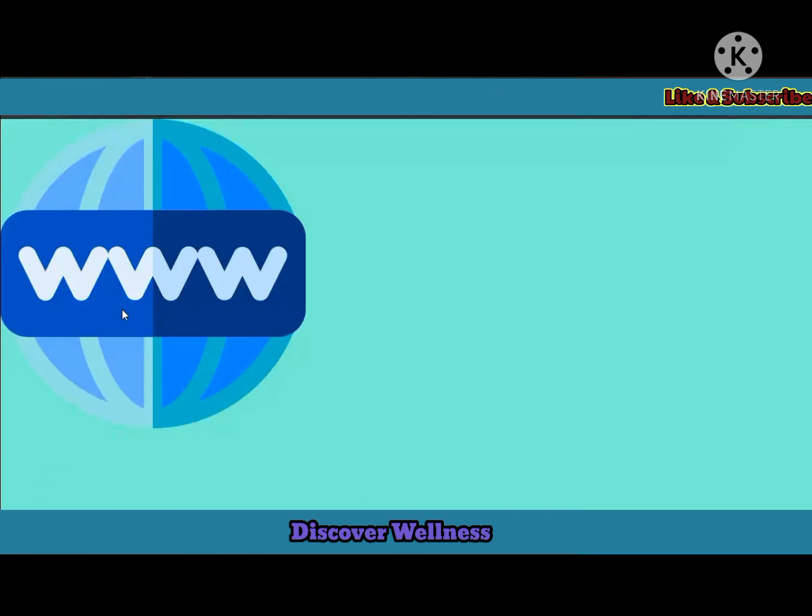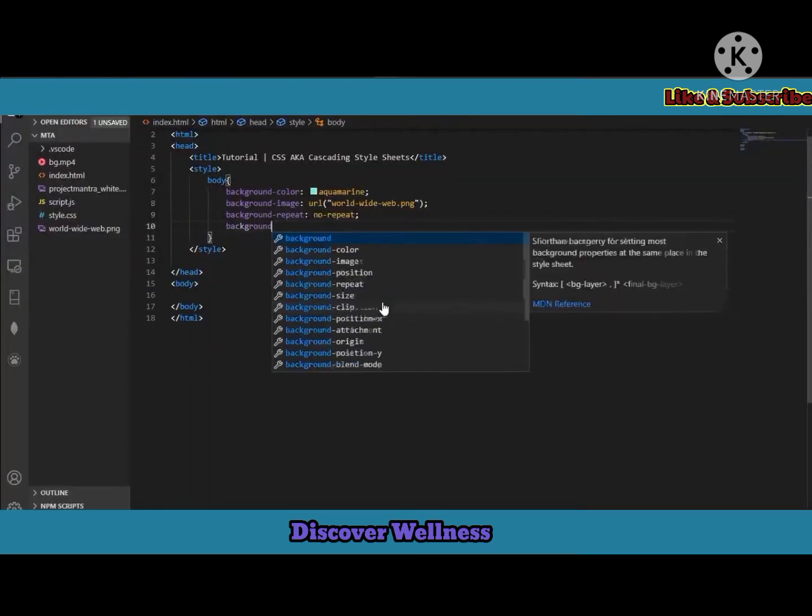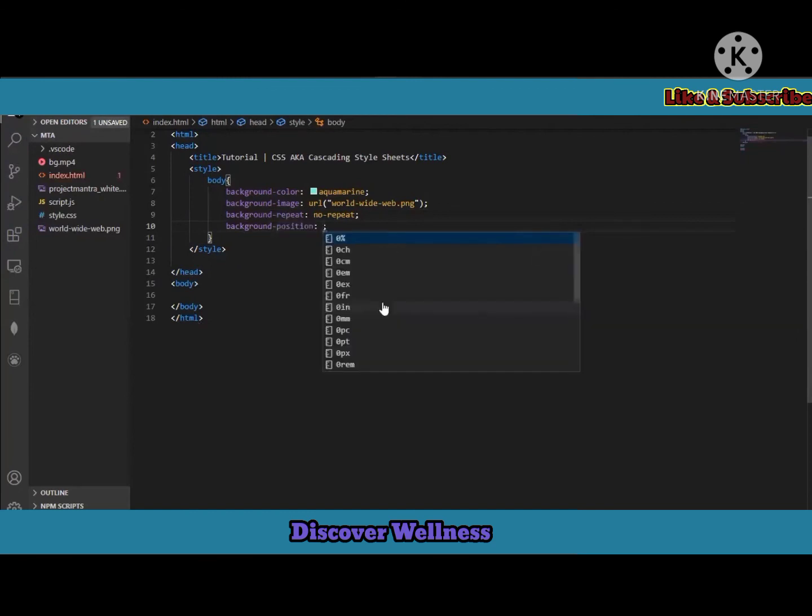Now if you observe the image, the way it is attached, the position is not what I desire. I want it to be put up in the centermost part of my website. So for that, I will utilize the property background position.